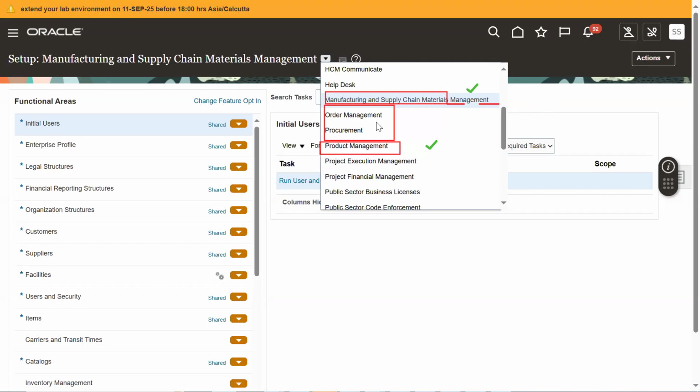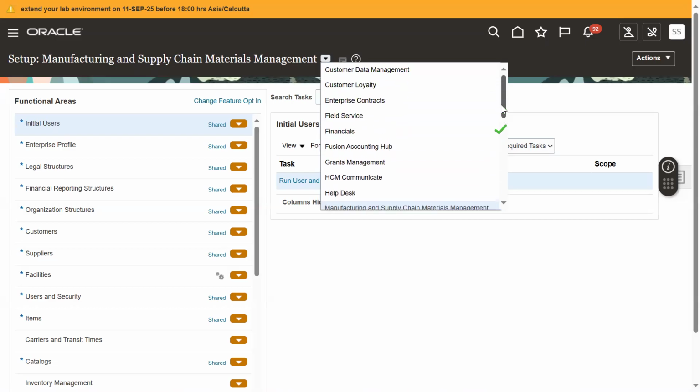Obviously, it will have an integration with financials because when you purchase the materials, accounts will be generated that need to be transferred to finance. Whenever you sell the material, accounts will be generated that you need to transfer to account receivables and general ledger. Definitely there will be an integration with the financials. And costing is required as well as receipt accounting also is required. That's what we will be doing from here.